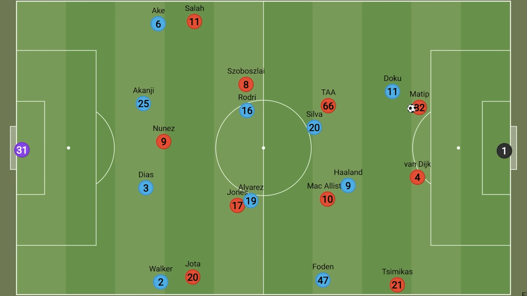This would look like a fairly decent shape. However, Szoboszlai would push right up into the half space, looking to create a 2-versus-1 against Ake at left back. And this, paired with Matip's ball-carrying ability, or Van Dijk looking for the immediate switch, would cause several problems for Manchester City. Often, this would be in the shape of Salah dropping fairly deep to pick up the ball in these regions, and that would draw Ake higher up the pitch.